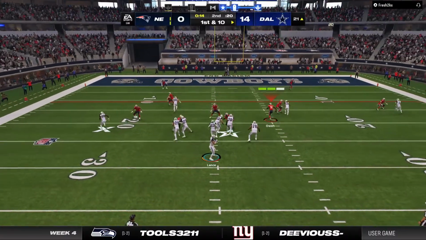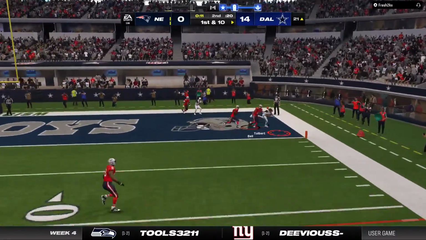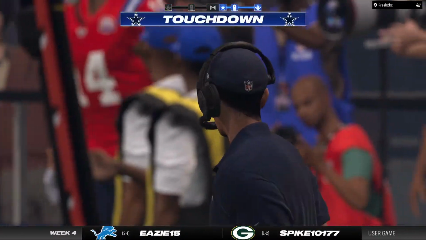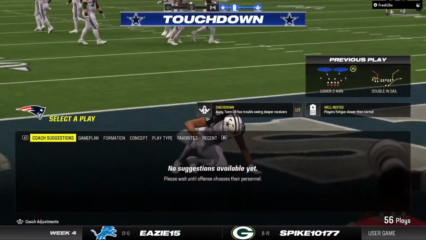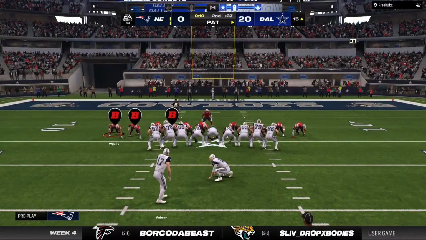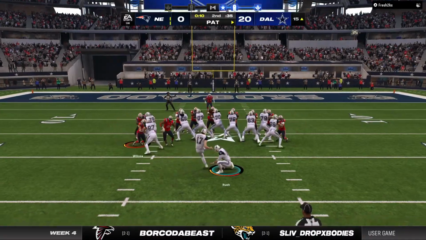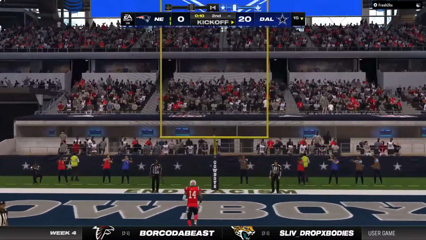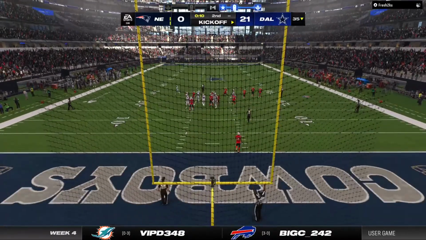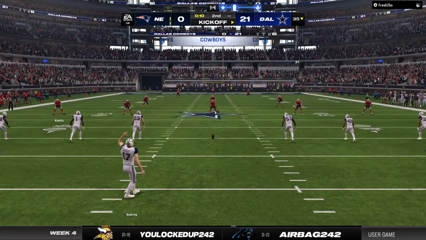Ready. Throwing on 1st down is Lance. And this is caught for a Cowboy touchdown. Jalen Tolbert in the final seconds of the first half. And the Cowboys go nearly the length of the field and finish it off with 6 points. Aubrey good with a PAT. And it's now 21-0. Patriots nothing.